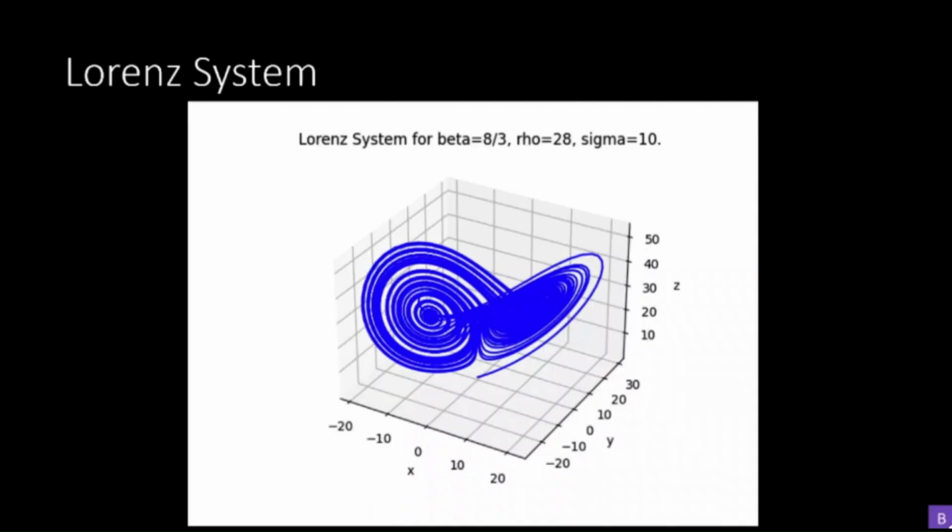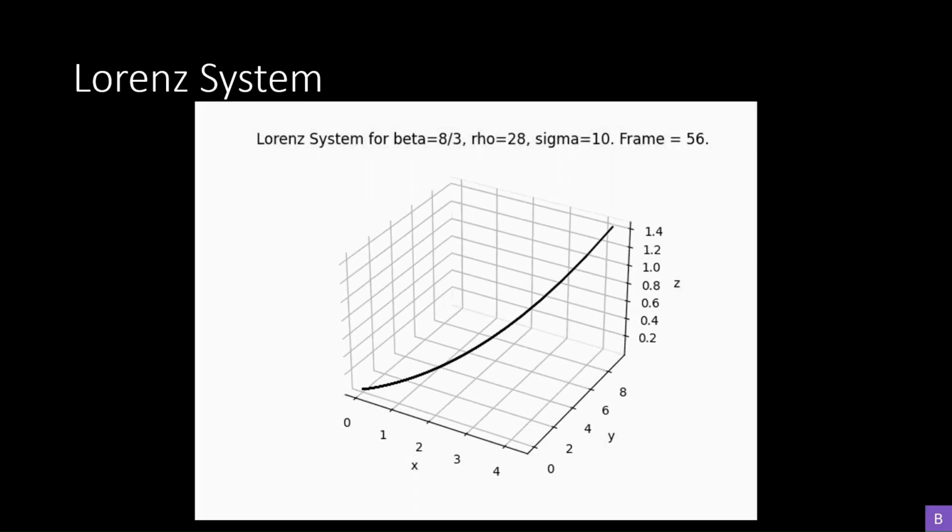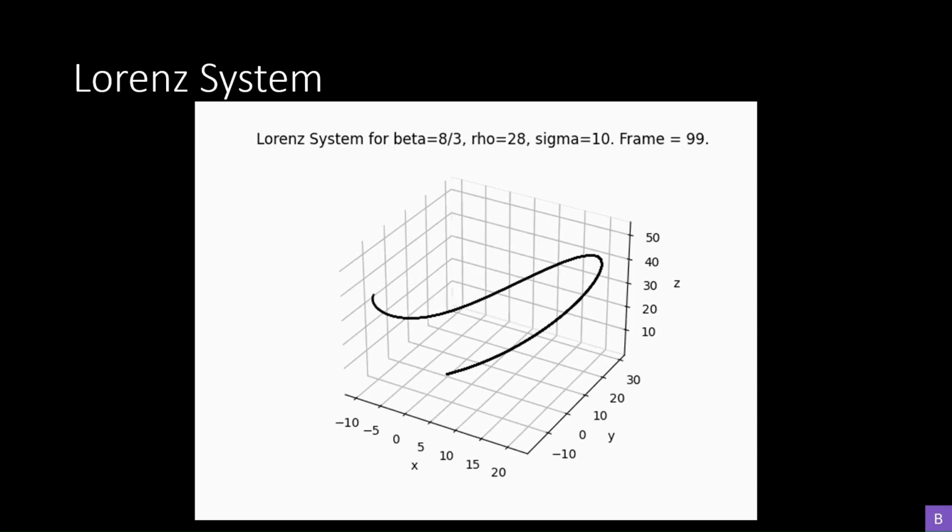After storing values of x, y, and z for multiple iterations, we can get a beautiful butterfly-like graph as shown. You can animate this graph by plotting points after each iteration. The following goes through about 600.